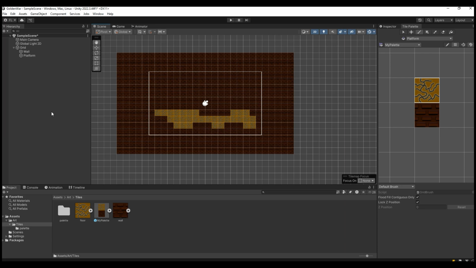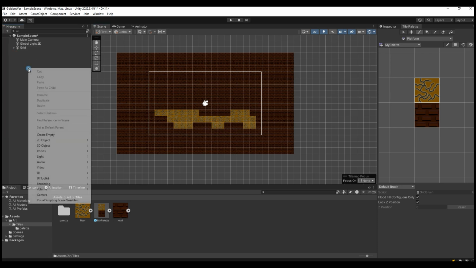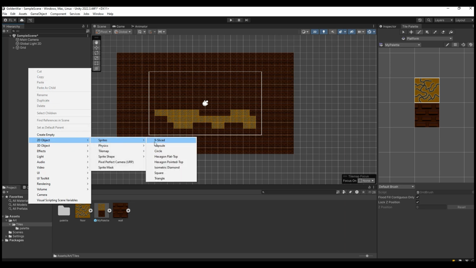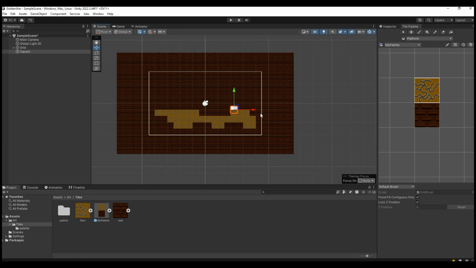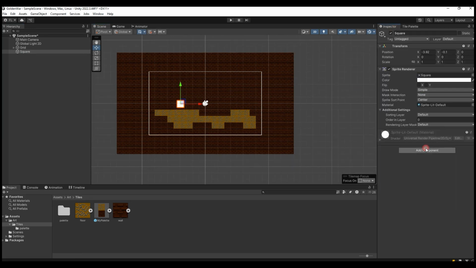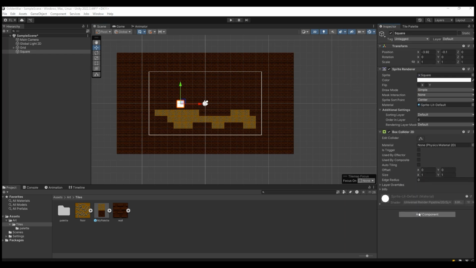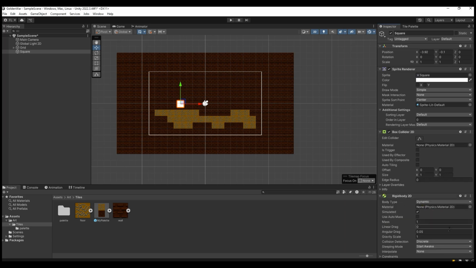And for now, we don't have a player. So imagine that this square is our player. I put it here. The players usually have some box collider 2D, rigid body if you want to make it move smoothly and physics related.